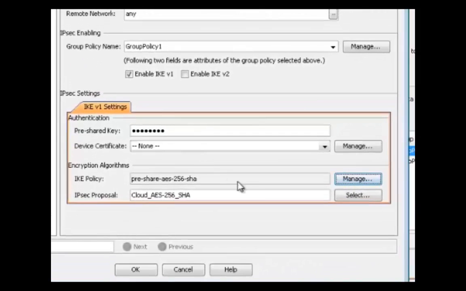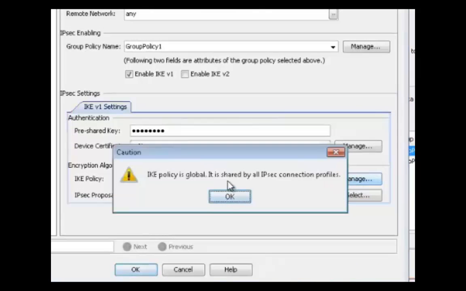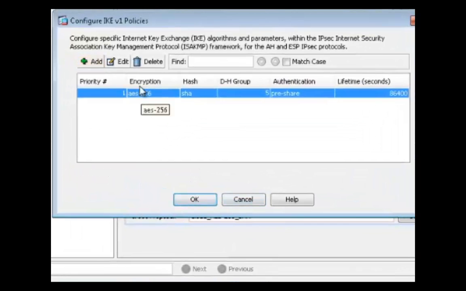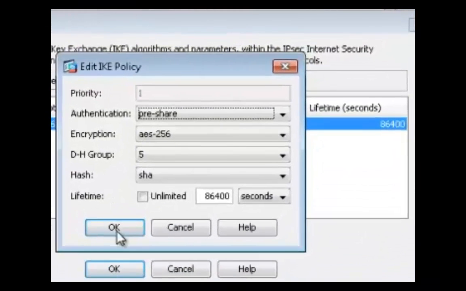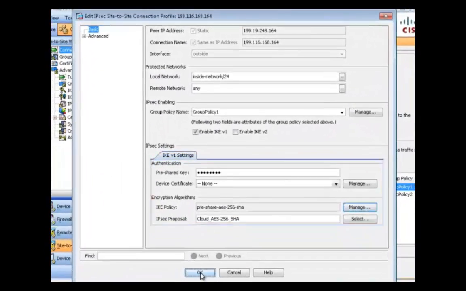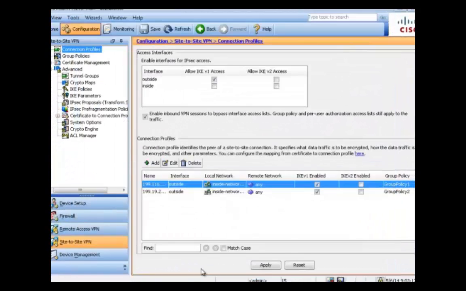Accept the IPsec proposal or transform set tunnel mode defaults as displayed on your screen. Stay in the IPsec site-to-site connection dialog box. Click OK. Click OK. And click OK.